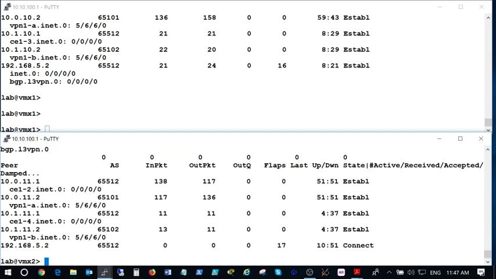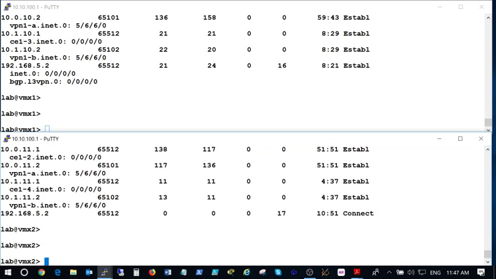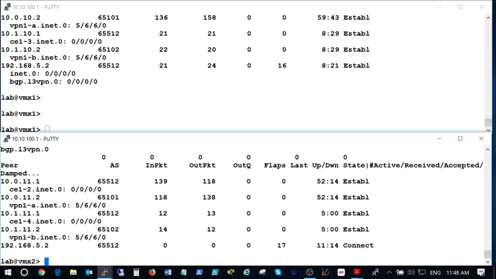Why is it doing it? Good question. Usually it's something to do with the maximum transmission unit settings on the interfaces, so that's just something I'm going to go back and check to see that they're all the same. They have to be all the same right the way through, otherwise you can get these problems with BGP, in that it comes up, it goes down, it comes up, it goes down. It just kind of cycles through. Alrighty, so we're going to check that. Make sure all that's working.